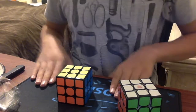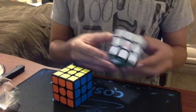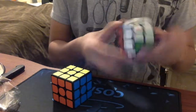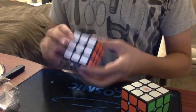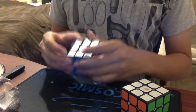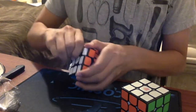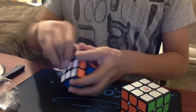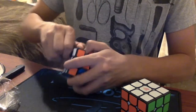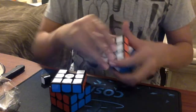Oh my god, the box, it just went wee. So anyways, for this one, the corner cutting, very, very bad. So they did help the corner cutting on this one. Let's see the mechanism difference. Oh my god. That's actually really hard to get out. So I'm going to make sure that there's going to be no pops at all.